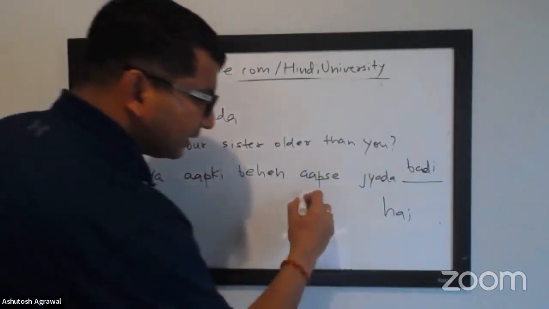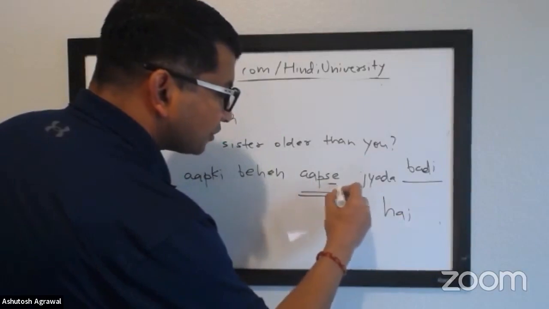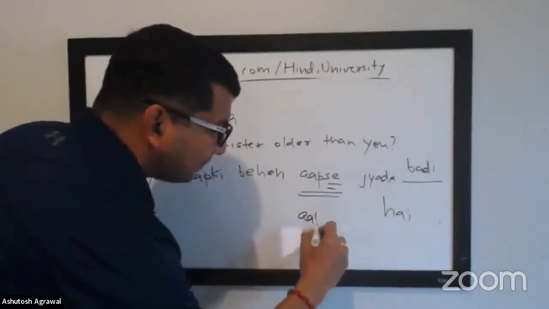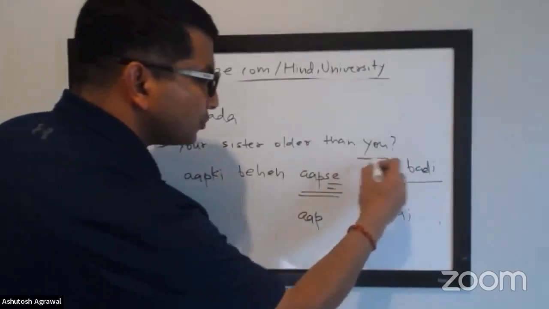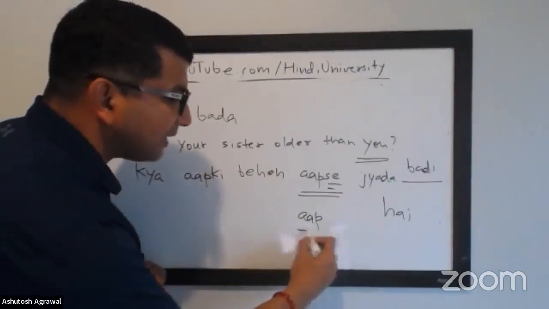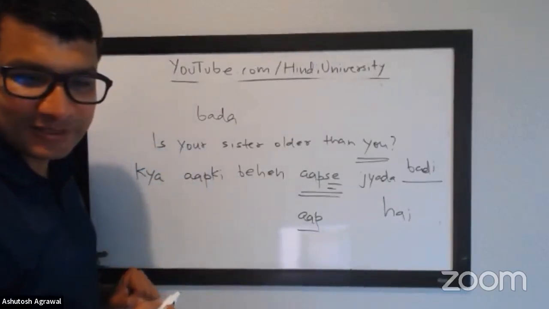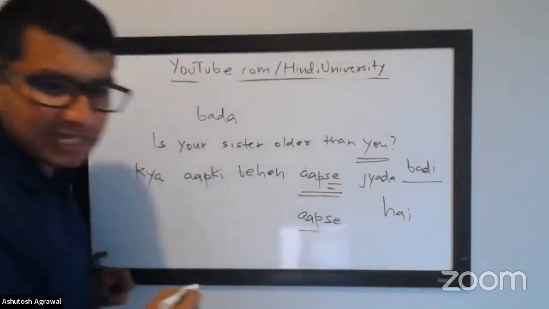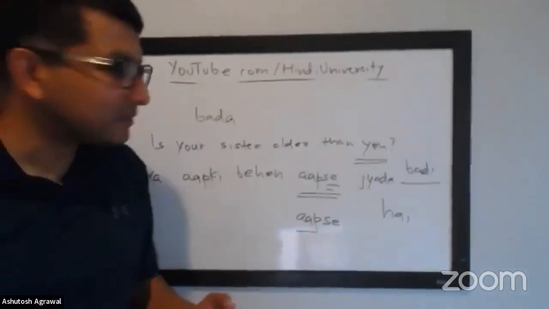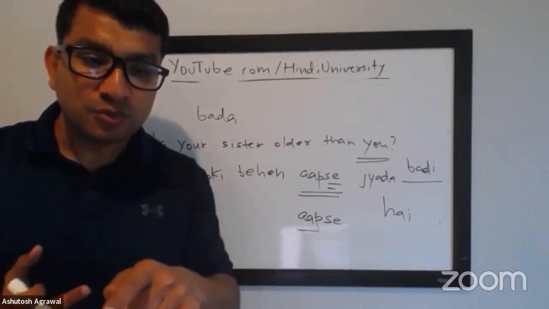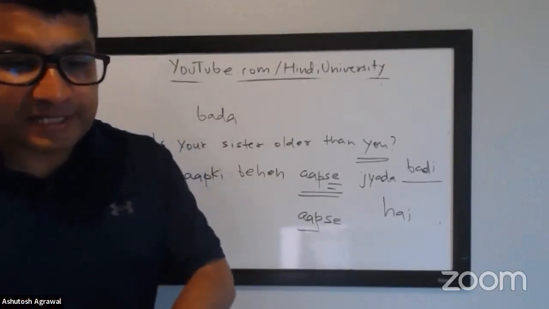If you notice, how interestingly she puts se here. And she has aap because you're comparing older than you. So your natural instinct would be just क्या आपकी बहन आप बड़ी है? You can't omit the se, we have to use it. आपसे, किससे? Who is the comparison against? You, right? And that is followed by se.